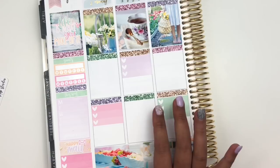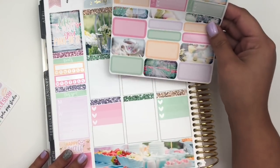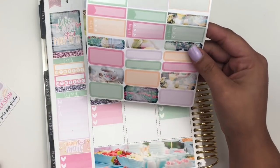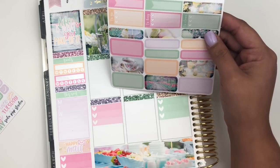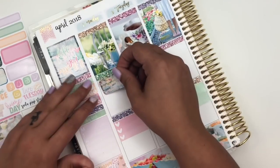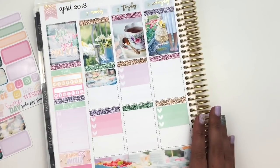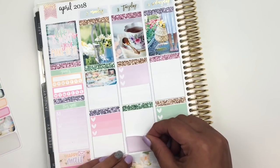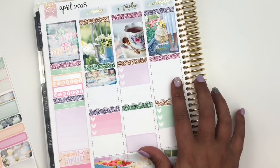So now I want to go ahead and do these half boxes for Monday through Wednesday. And I want to do a plain one up here. I really do. Maybe I'll do, let's see, a green. I kind of want to do a green. Or maybe I'll do a print up here. Okay, I'll take this print one here and put it here on Monday. Okay, and then I'll take probably a purple and put one down here on Tuesday. And then, did I do that right? Yeah, I did.